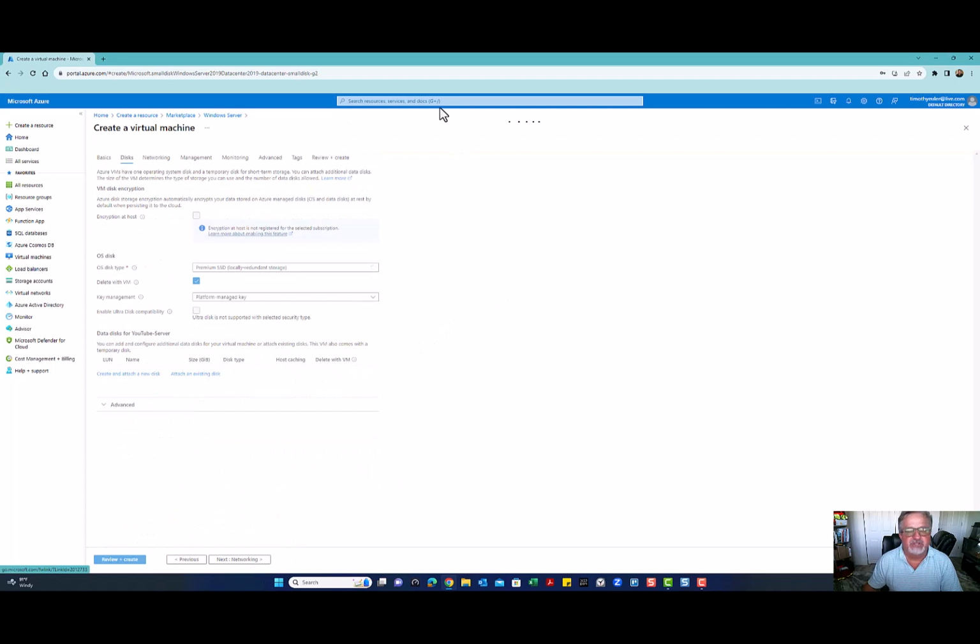Now we're going to go to disks and notice I didn't get a recommendation here anymore because I took it. Now here's the thing. You're always going to get an operating system disk, number 1. That would be like your C drive. You're always going to get a D drive. The D drive is a temporary drive, so never store anything on it. That's where like your paging file is, your crash dump file, all of that stuff is. So you're going to get those 2 things. Just remember, never save anything to your D drive because when you reboot the VM, poof, it's gone. Not your C drive, obviously. That is persistent.